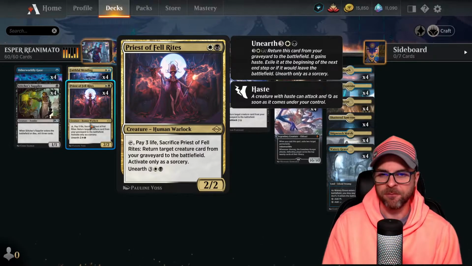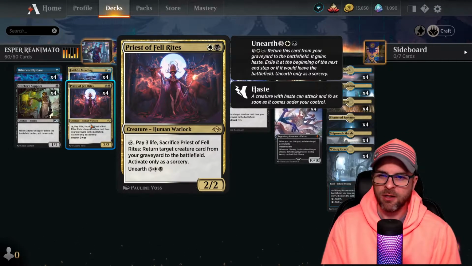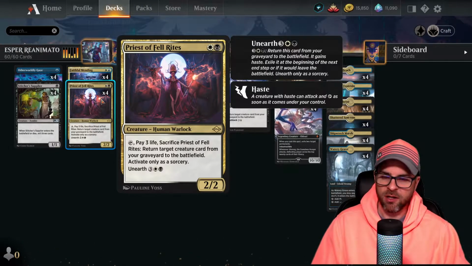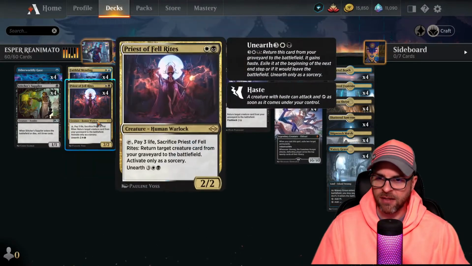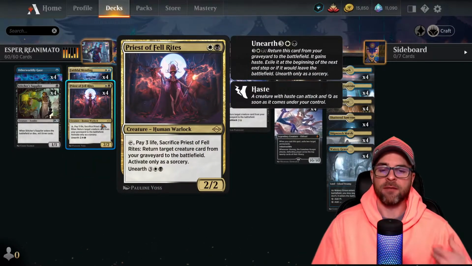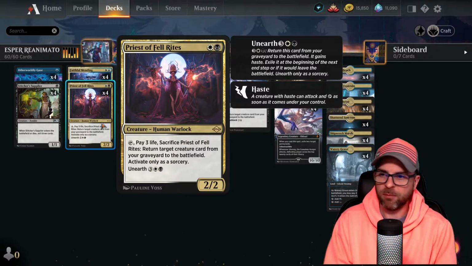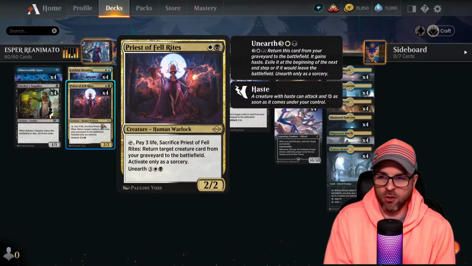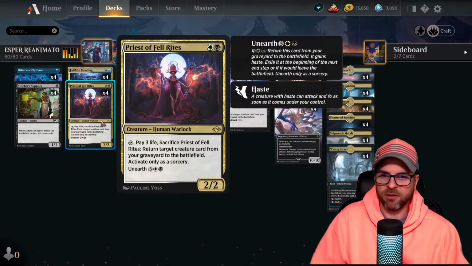and on the 3rd turn, even if you haven't found something in your graveyard by the 3rd turn start, you're going to untap this guy. It's not going to have Summoning Sickness, and you can use these cards again, find something. So it is very likely that if you have Priest of Fell Rites, assuming you're up against Goldfish and your opponent doesn't have interaction, you're going to do your thing sooner or later. You're going to put a really powerful creature into play.